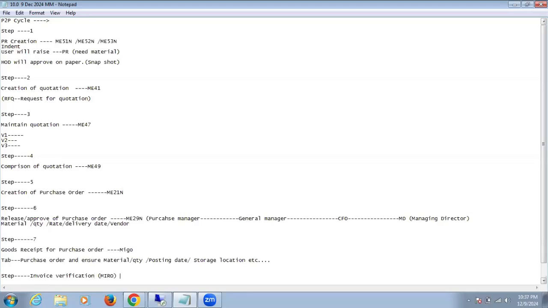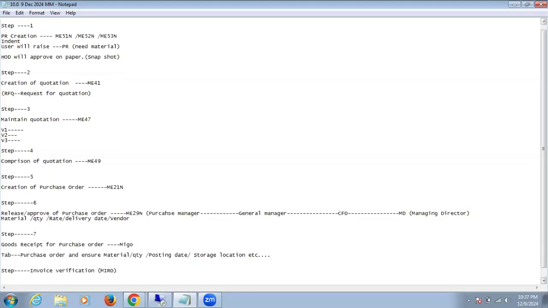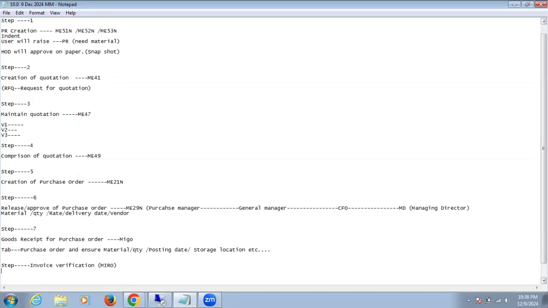This is a finance transaction, but it depends on the company who will take care of this. Generally, if there is an error in the invoice in MIRO, the person has to resolve it. But MIRO is generally run by people from finance. So invoice verification will be there. In the invoice verification, we have the vendor bill, right? Vendor invoice.